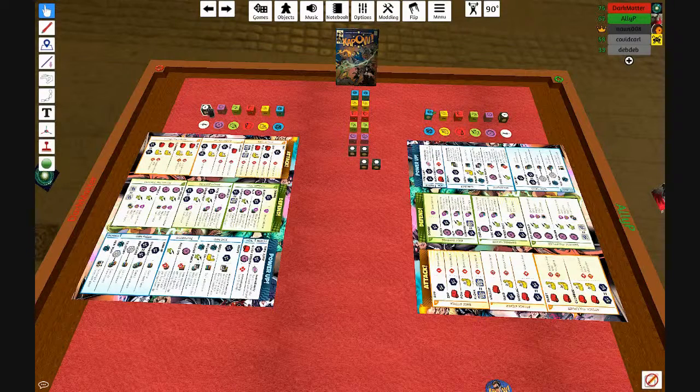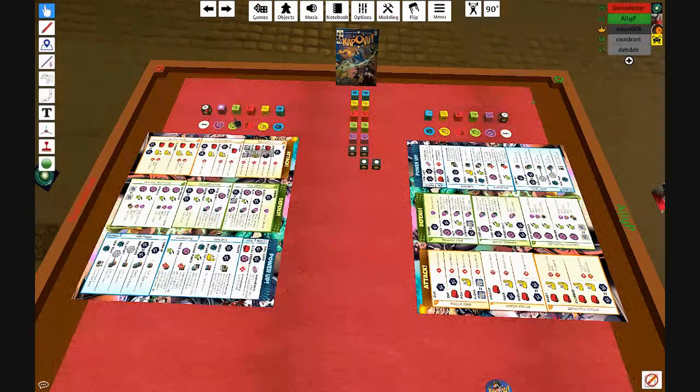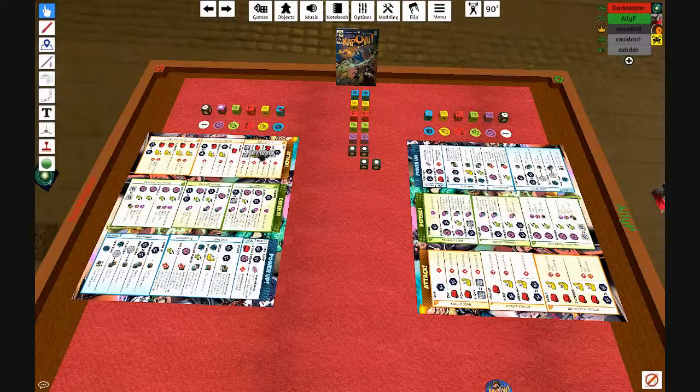The other way to do that, if you start remembering the value of that, is if you right-click, there is a section within the menu called rotation value, and that can also change it if you aren't able to do it through the numbers. But the numbers is really the easiest way to flip them over and see the different sides.